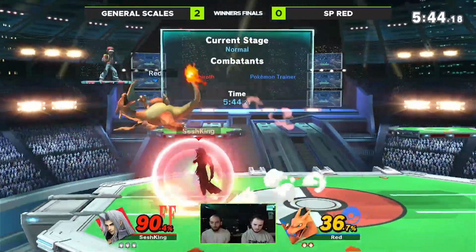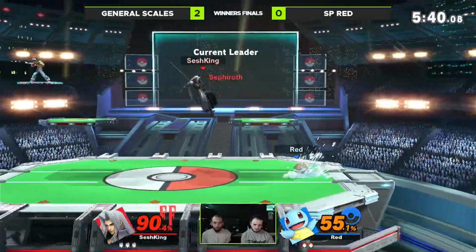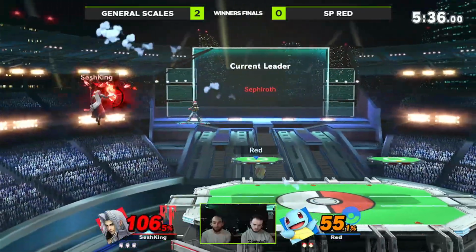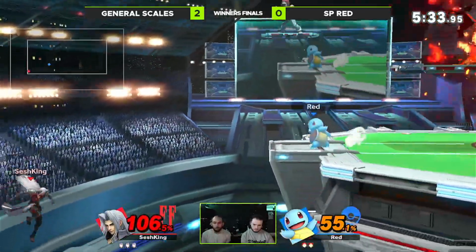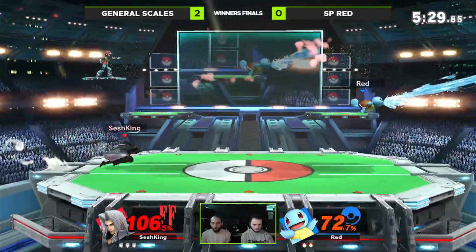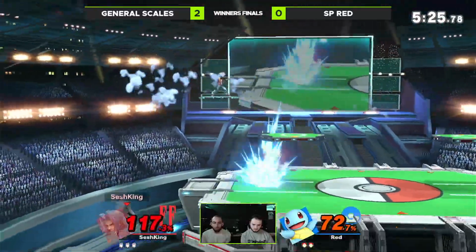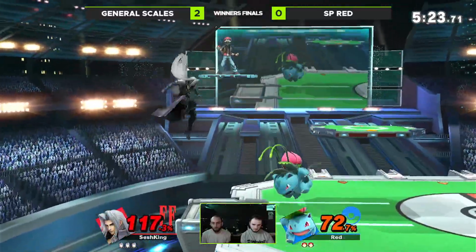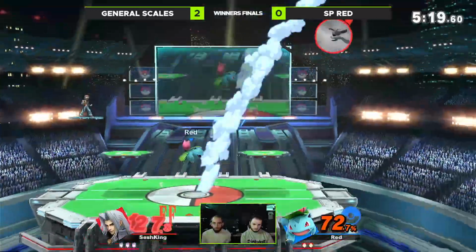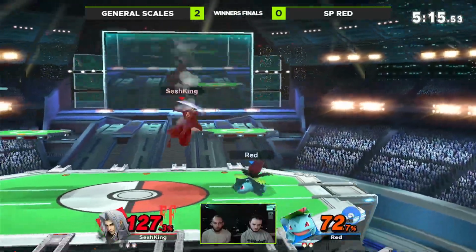But this big boy is susceptible to a lot of combo. That's 55% due to the Charizard alone. Ah, nice little push away with Squirtle. Ooh, but angling the up B into the stage to hit Squirtle and also get himself back. And we see Ivysaur out again. 72%.